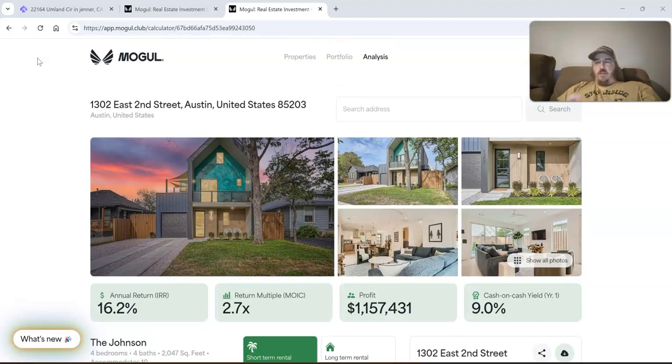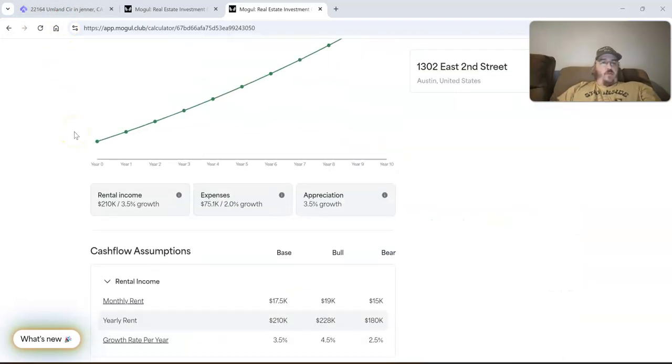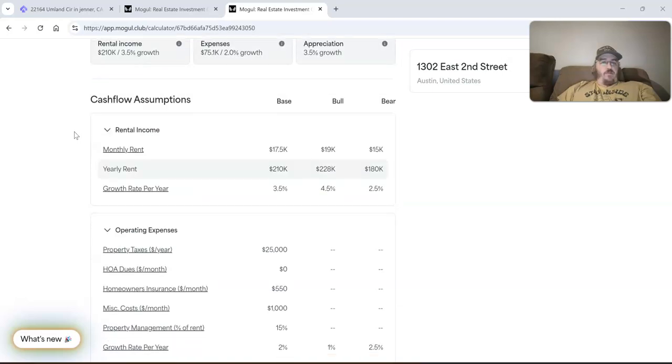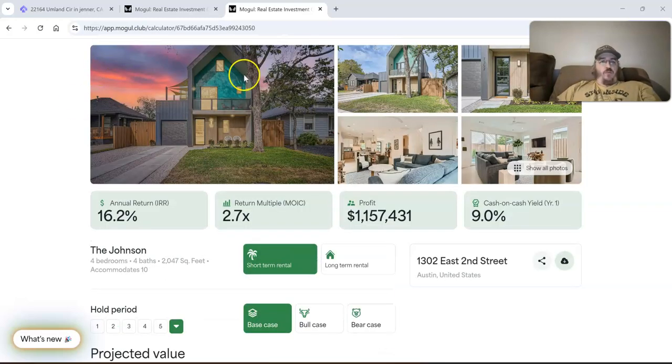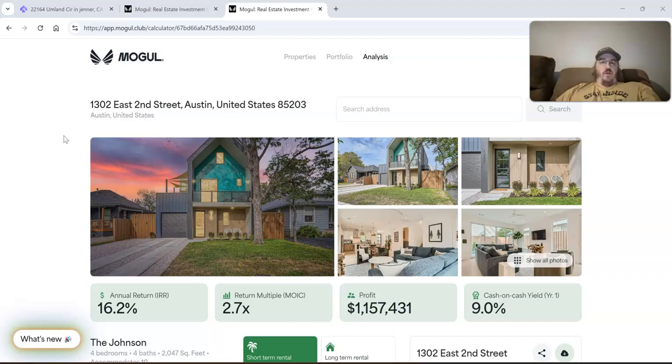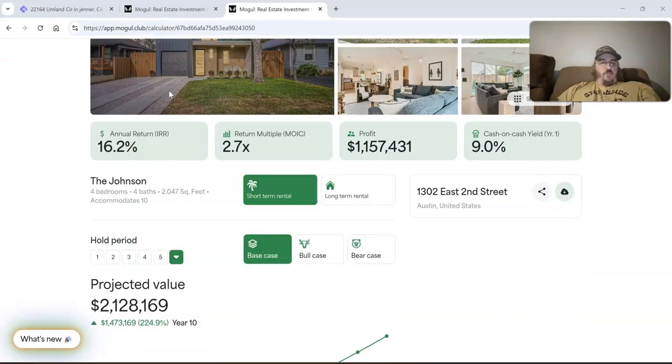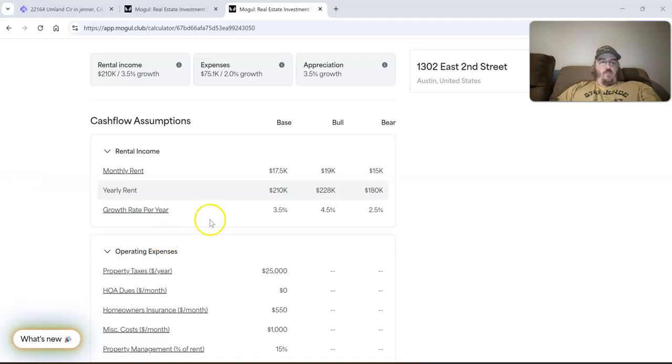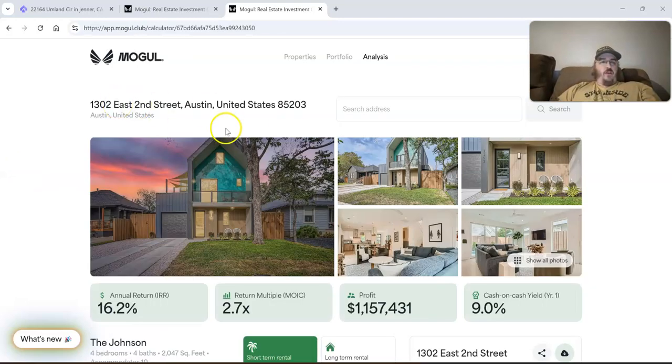Today, I'm just actually going to correct one thing that I was wrong about yesterday. Somebody watching the video pointed it out, and I was trying to do something using Mogul's calculator that wasn't right. So I want to show you something that you can do with it, and then talk a little bit about how maybe we can use this tool for some of our other fractional investing. And I'll show you what I did for a Lofty property using this tool. But when I was going through the assumptions in yesterday's video, I'm looking at the Johnson.